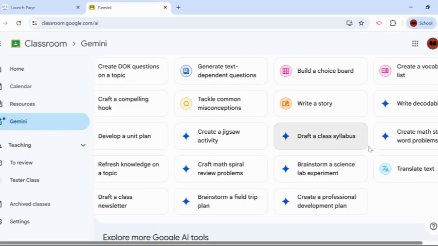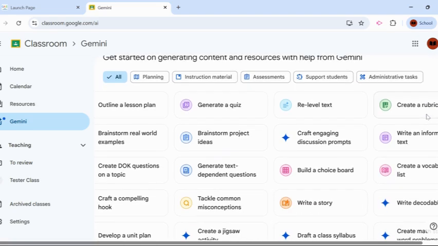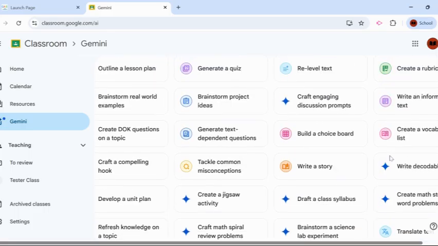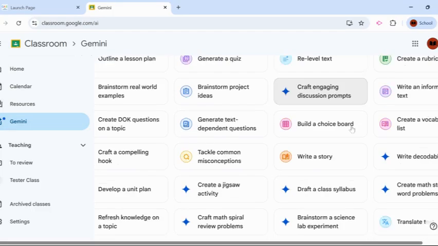So if you click on that, you will open Google's new AI tools for educators. In total, there are 27 different tools, each with a specific purpose and function. You may notice that some of them have these icons listed next to them, and I'll explain what those are. And then some of them have the Gemini diamond symbol next to them, and those work a little bit differently here. So for example, you can see there's tons to choose from.